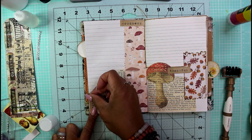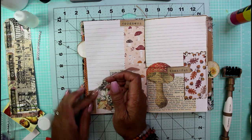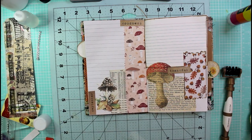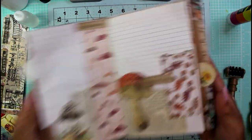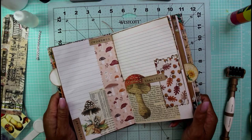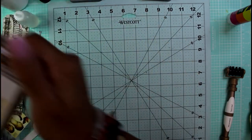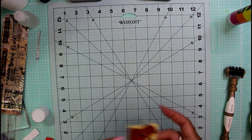I think that's it — I got it just the way I want it. That's going to be my first journaling space here in this book. I'm cleaning off my fingers and going to set this aside to dry. My virtual assistant interrupted me there — I definitely did not ask her anything! I'm setting that aside to dry.